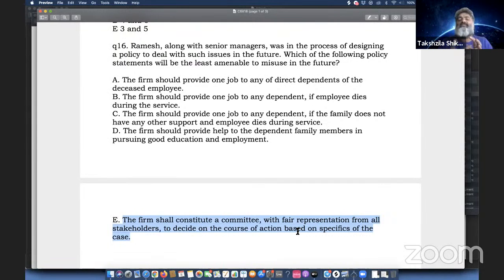And what do I mean by specifics? Somebody joined your company 2 days back and then there was an accident and he died, right? Are you supposed to now take care of his whole family for the rest of his life? Ideally, as a mystical human being, everyone should take care of everyone else all the time, right? But in reality, are you under obligation to take care in such a situation, or are you supposed to take care of someone who has been working in your company for 45 years and is a stellar performer and he died on the job? Dacoits were entering your company and firing, and he came in between and took 3 bullets for the company. Right now, do you want to give their family member a job? Yes, I want to give them because I owe them my life.